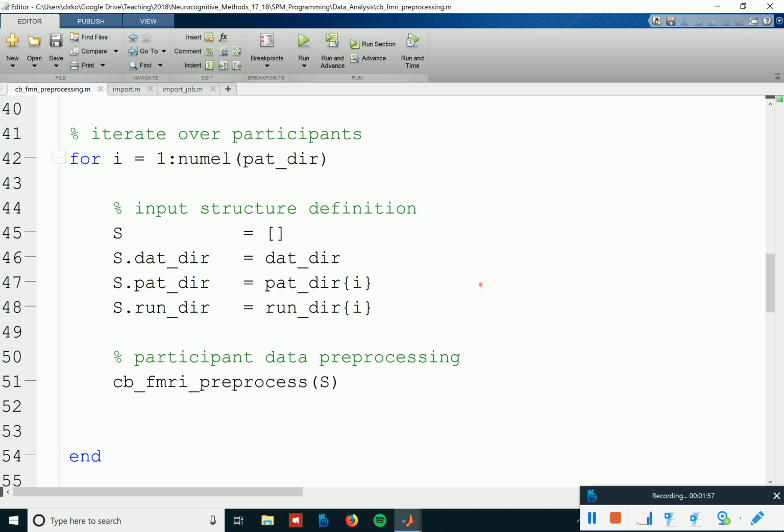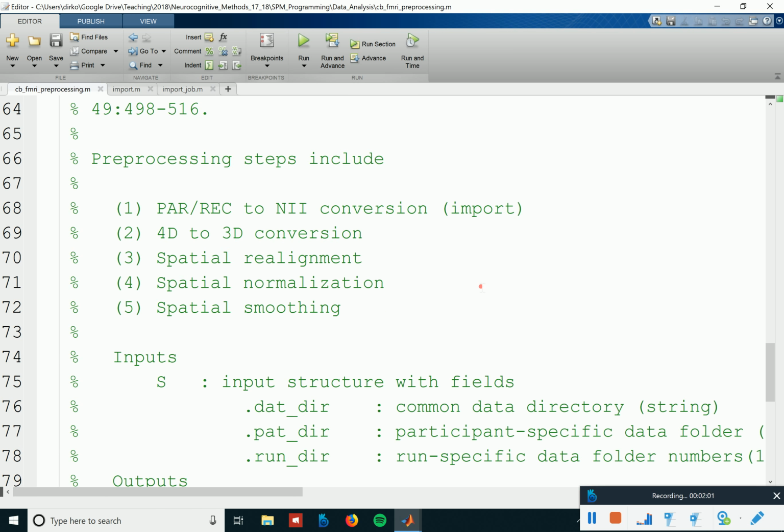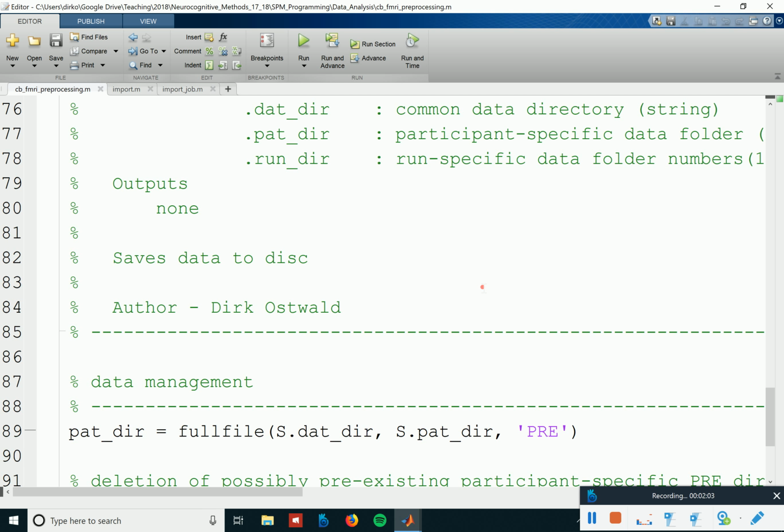So the first thing that we want to do is to import the data, and you know that we are dealing in this case with PAR/REC files, because this data that you're working on for your project report was acquired on a Philips scanner in Berlin.